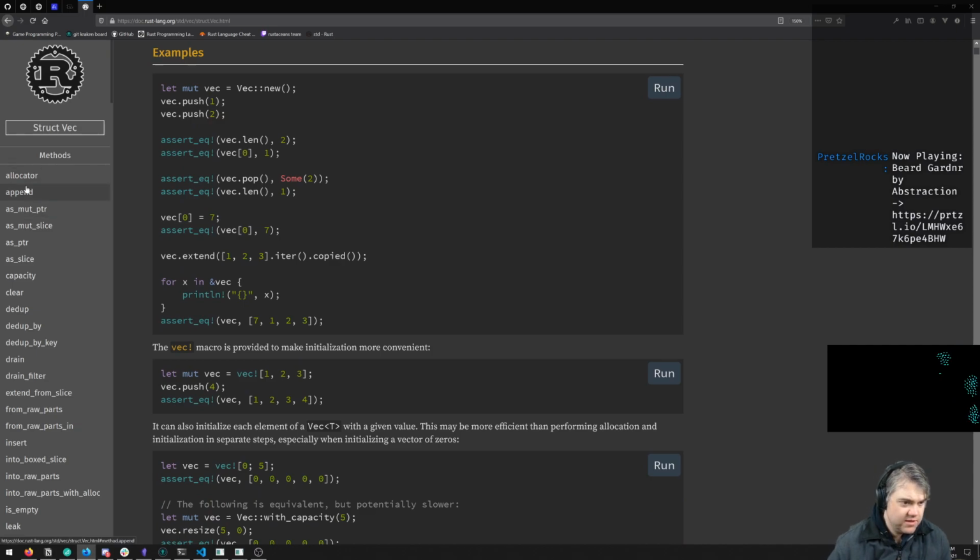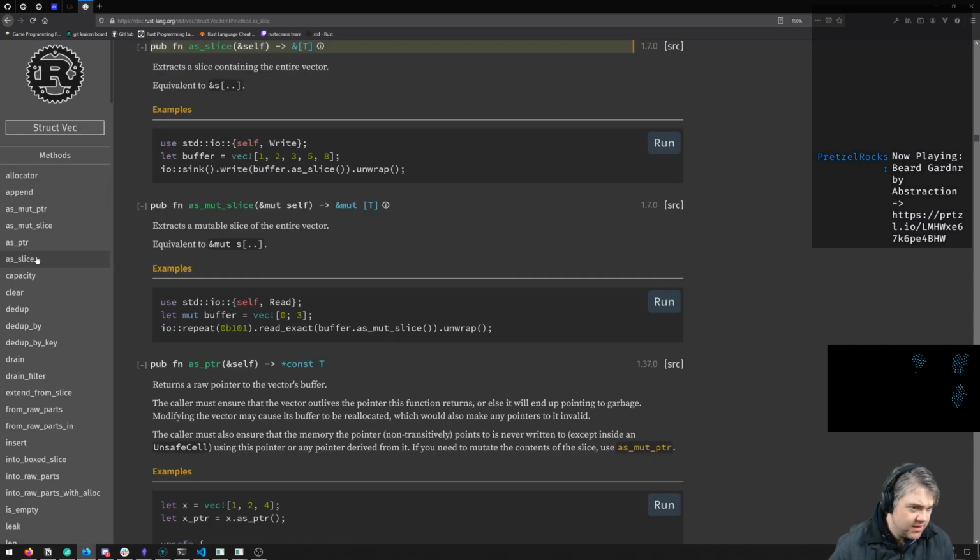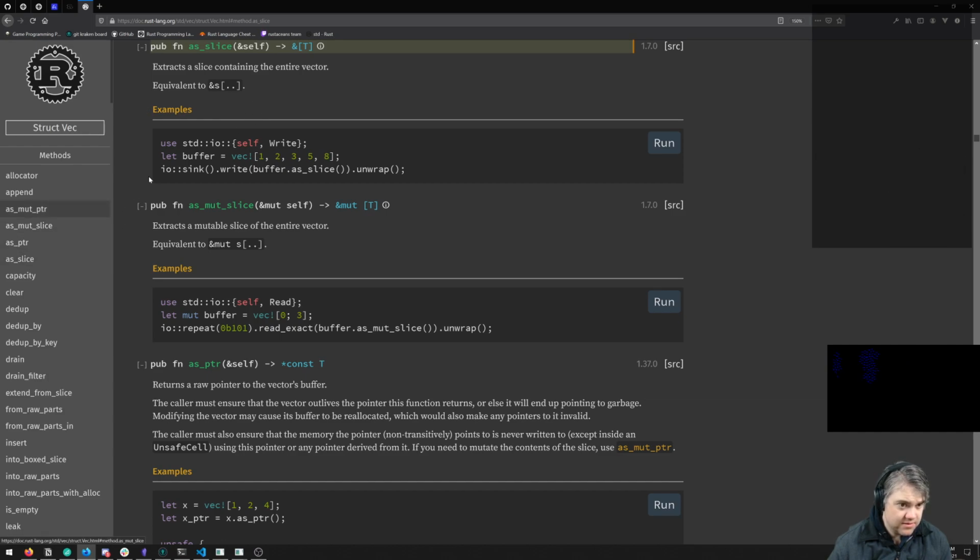Okay, some methods. Okay, so this extracts a slice containing the entire vector. I don't want that. There is this range thing that I can do.